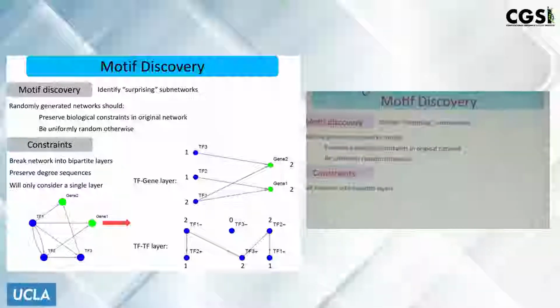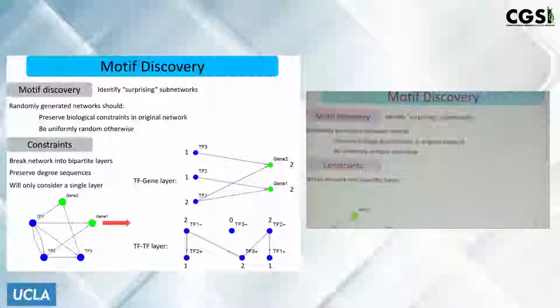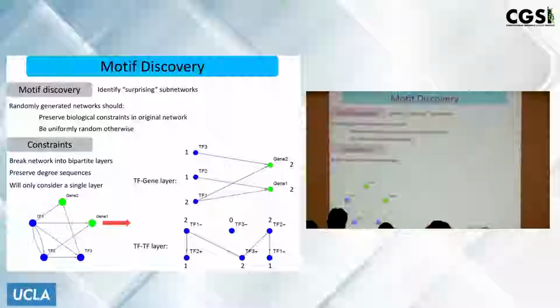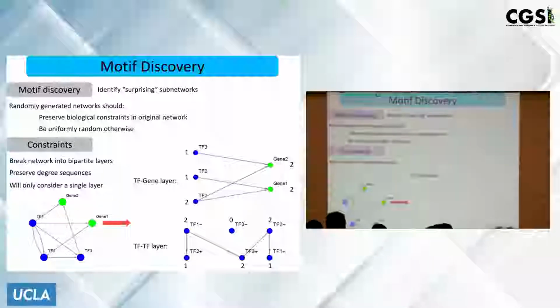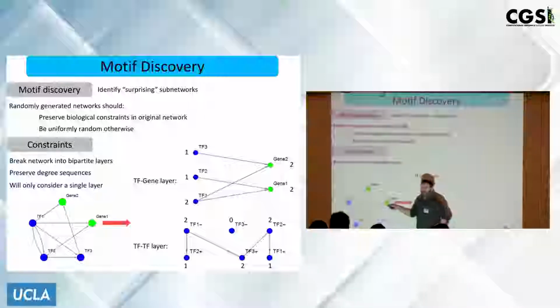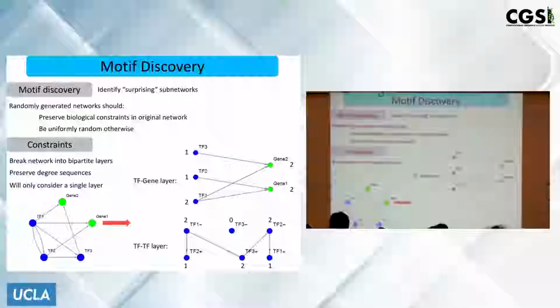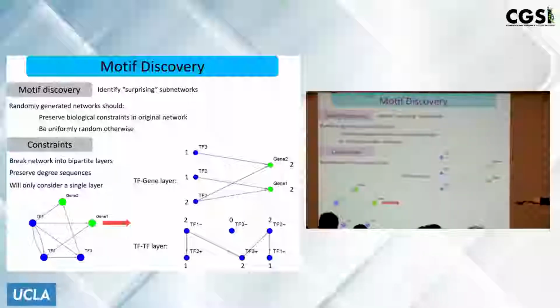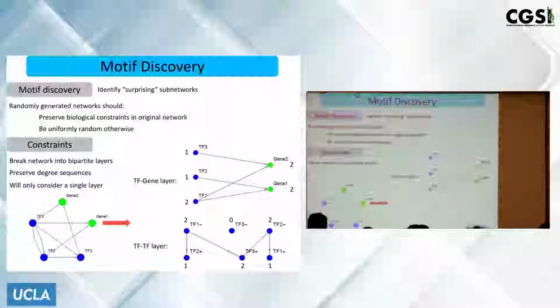Well, to be able to say that, I'm first going to have to break this up into bipartite layers for my particular graph. As an example, if we take this very simple one, which is just transcription factors and genes, I can break it up into two bipartite layers. So let's look at the transcription factor gene layer right here. All I do is I put all my transcription factors on top, I put all my genes on bottom, and I only include arrows that go from transcription factors to my genes. And so I get something like this. Transcription factor 3 targets gene 2. Yep. Transcription factor 2 targets gene 1. Yep. And this one targets both of my genes. Indeed it does. That is one bipartite layer.